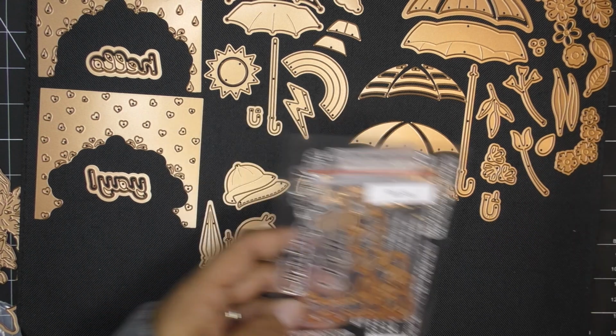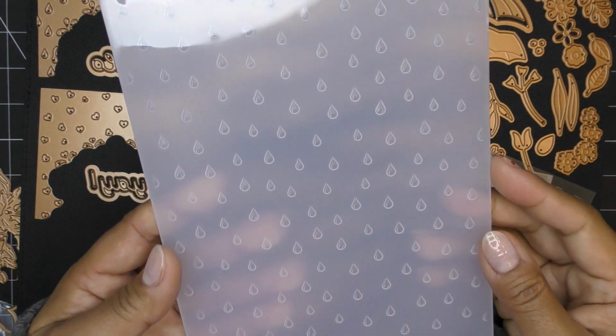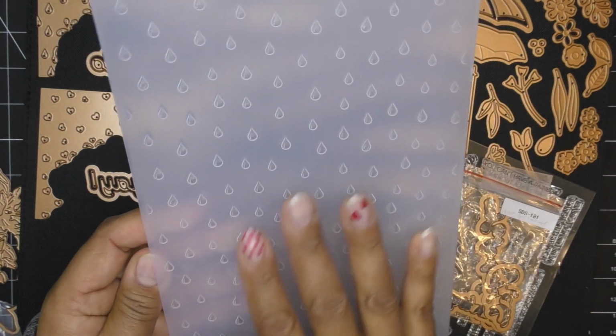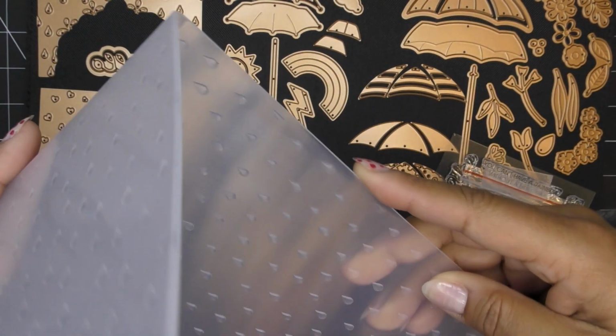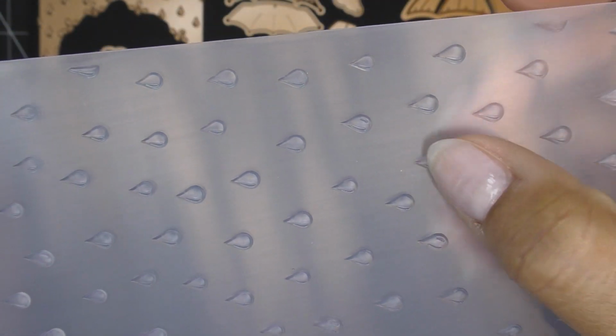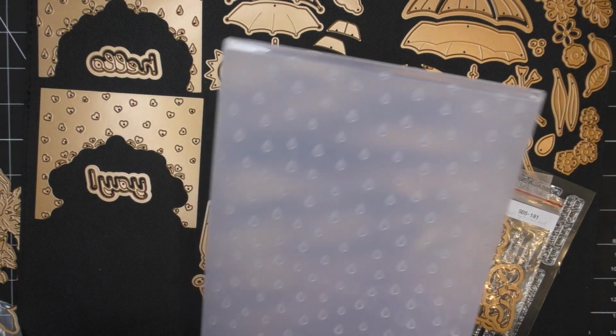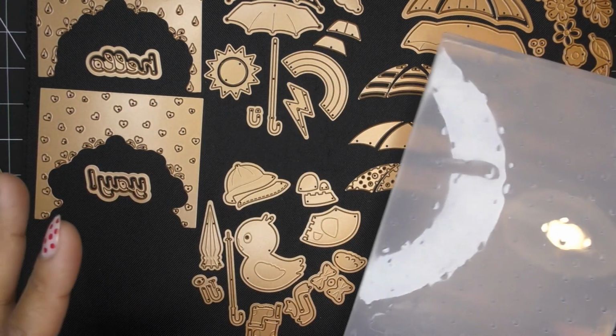Okay, and then we have this one called Raindrops. It's a 3D embossing folder, so you know it's going to look amazing. It looks very simple with all the raindrops, but that 3D texture always looks super great. I don't know if you can see, it has the raindrop, but then a little accent piece, like if it was shiny. So I know it's going to come through really nicely. Such a cute collection, really well thought out and really well done.